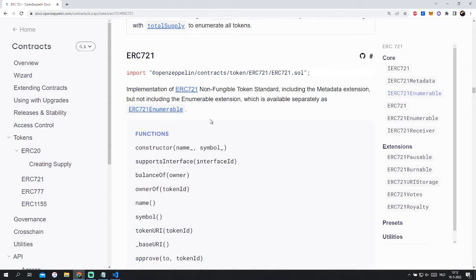It also has a lot of extensions, such as URI storage, which will mean that you have more flexibility over the token URIs, which will contain the metadata of your tokens, for example, the name, the description, the image, and all the other things, which marketplaces like OpenSea get from the token URI function that's right here, which we do not have to override, at least not by default.